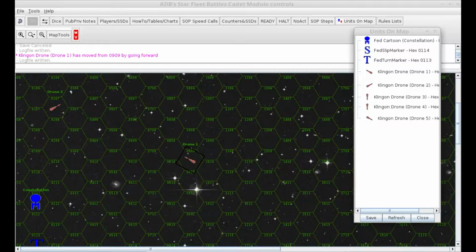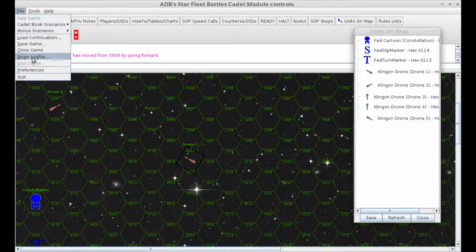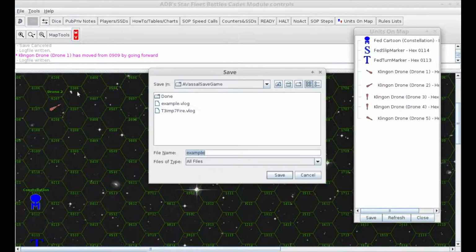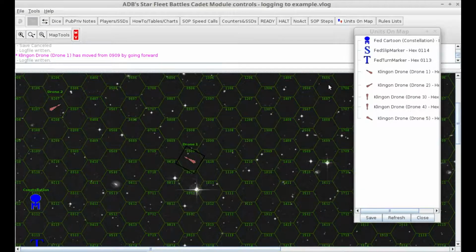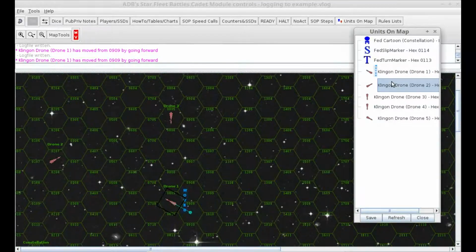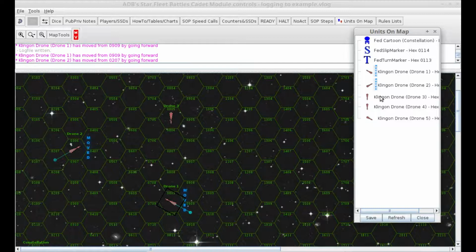How to play by electronic mail using the Starfleet Battles Cadet Vassal module. Basically, there's two ways of doing it. With the log file function, you can record basically every mouse click and action that you perform, and when you end that log file and send it to your opponent, they can open it up and literally step through each action that you've done and they can see it. That's the way it's done.